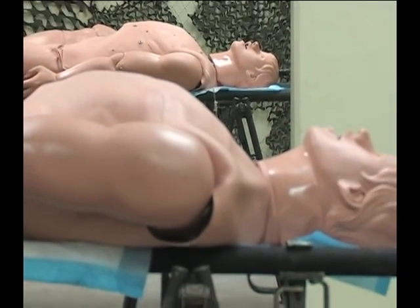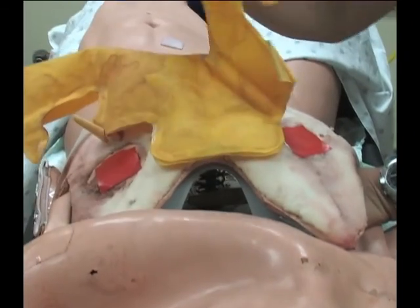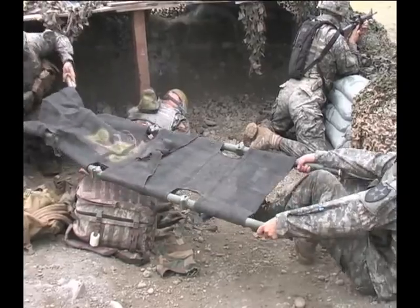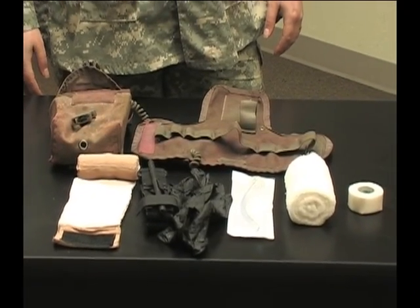The center incorporates state-of-the-art human patient simulators that are so realistic they have been given names. Students must assess the injuries to each mannequin as they would a real casualty. These mannequins provide immediate feedback by having a pulse at the appropriate locations, and with the rise and fall of the casualty's chest the lessons become real. The center also provides equipment that soldiers are using in combat, such as the Talon 2 litter, improved first aid kits, combat gauze, and CAT tourniquets.